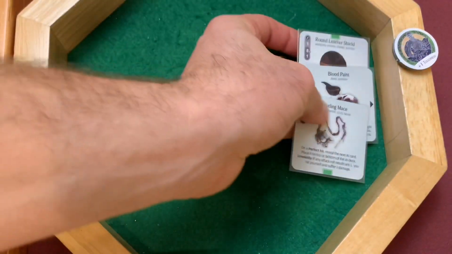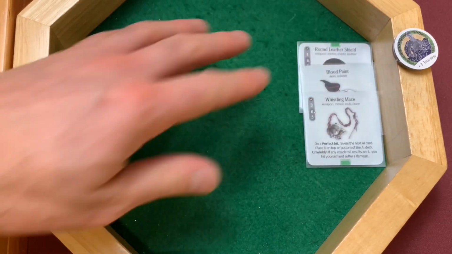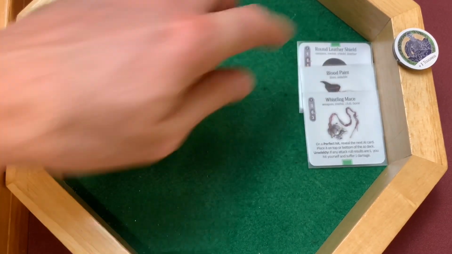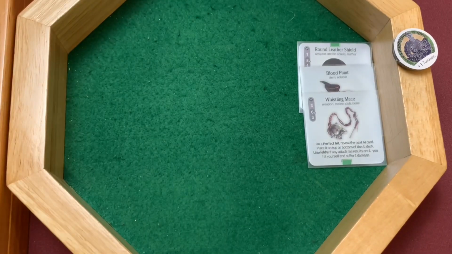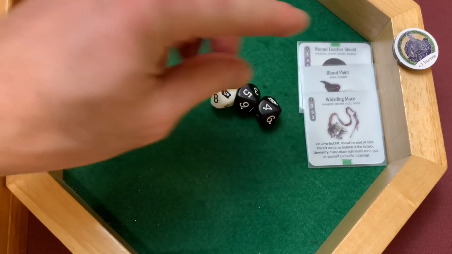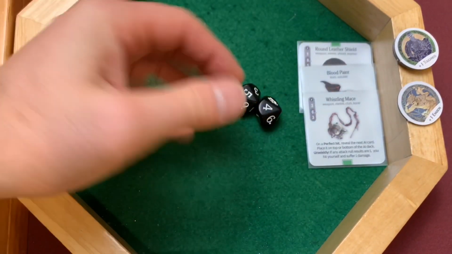Goldmoon's going to go ahead and use her round leather shield, blood paint, whistling mace super combo. She can use these two things because they're adjacent to the blood paint. And she's going to use her leather shield to block. So she's not going to hit with that. But she is going to hit with the whistling mace, which needs a 6 plus to hit. But our thing's got a plus 1 evasion token, so that's a 7 plus to hit.